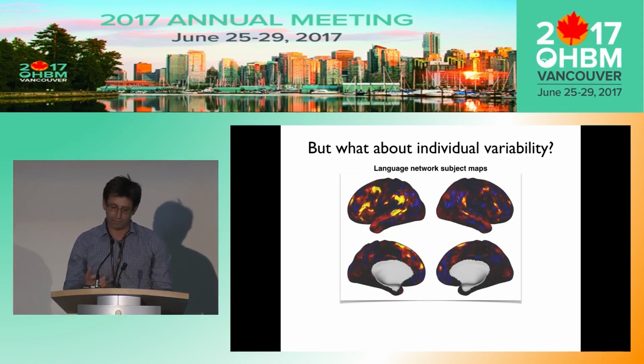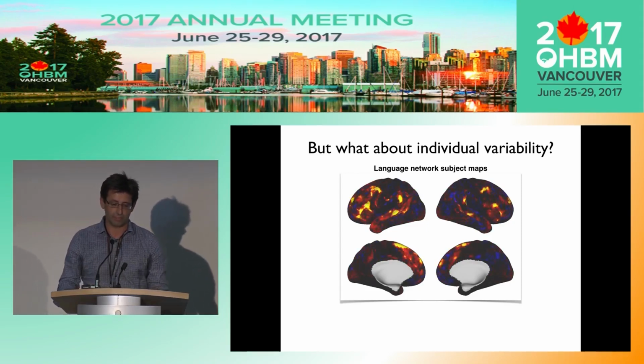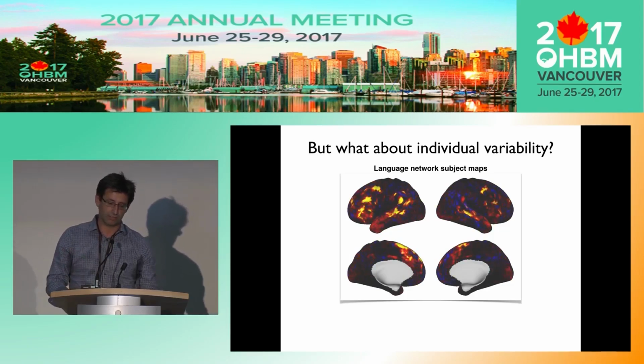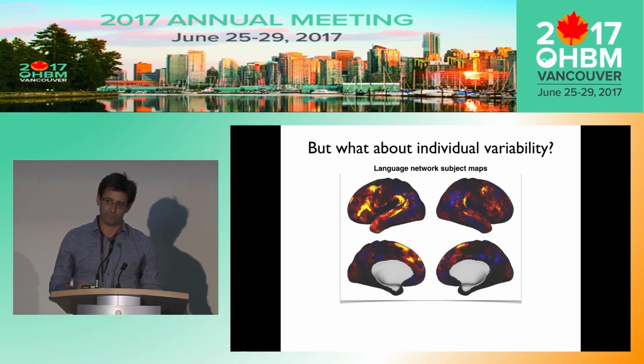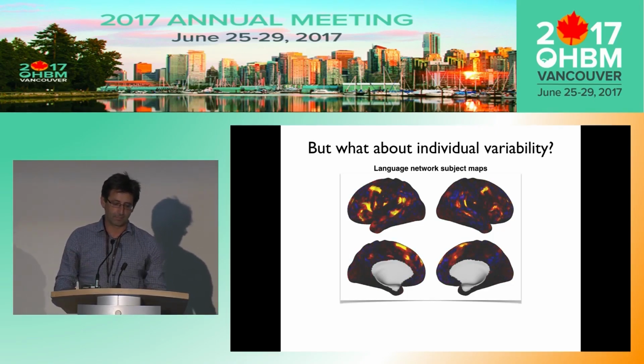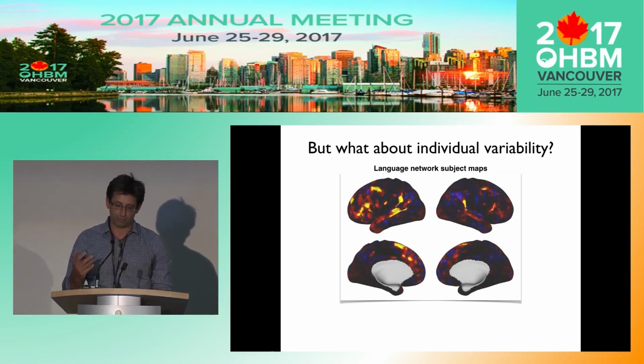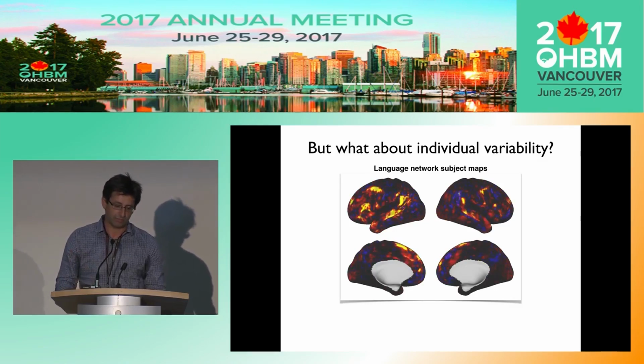And this is just showing you, for the sake of example, the way in which the language network shows a huge amount of variability over different subjects. Just a movie showing you the language network for a bunch of different subjects. And you can see the different nodes of the language network really moving around in space really quite considerably.